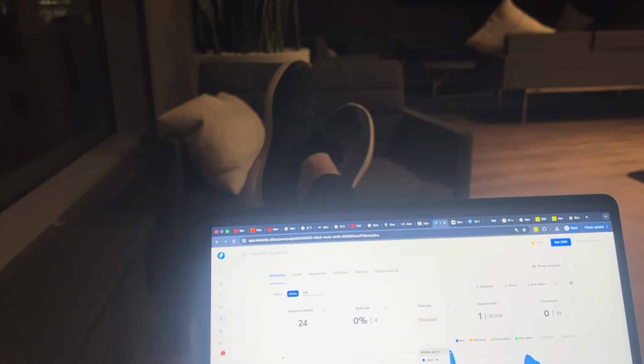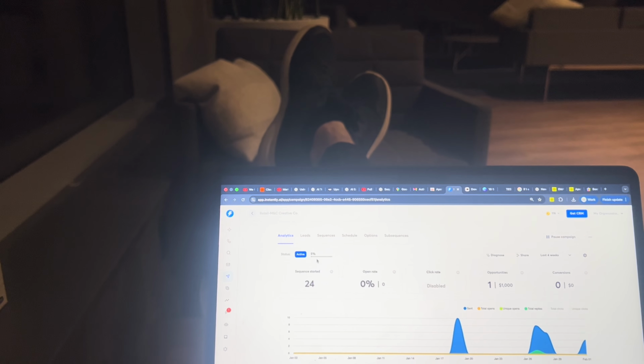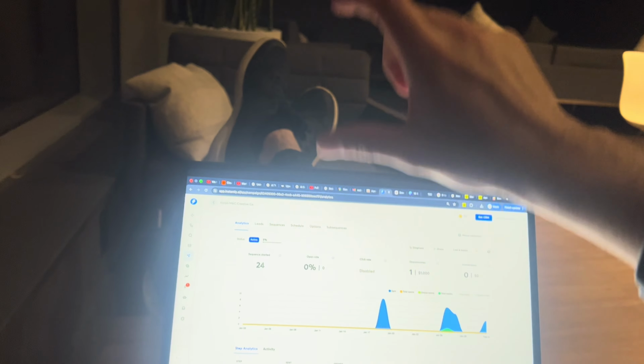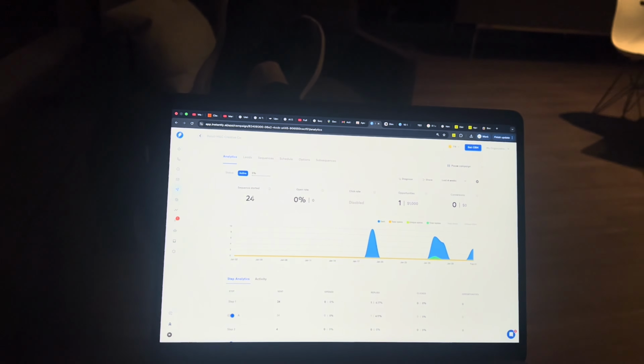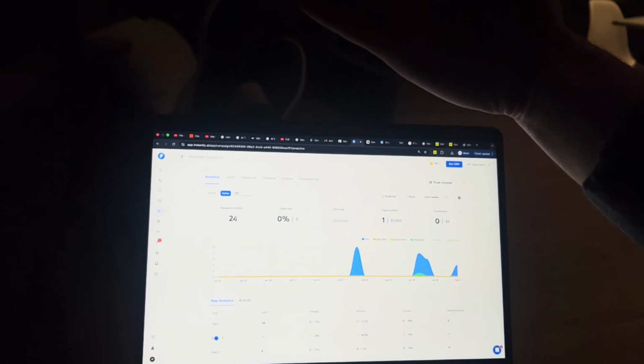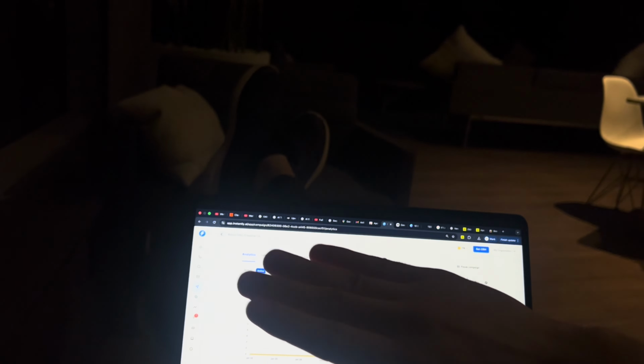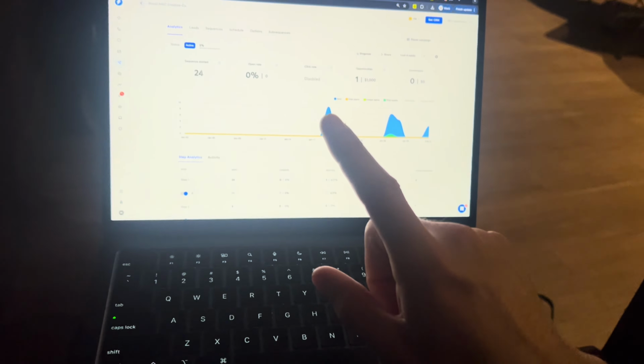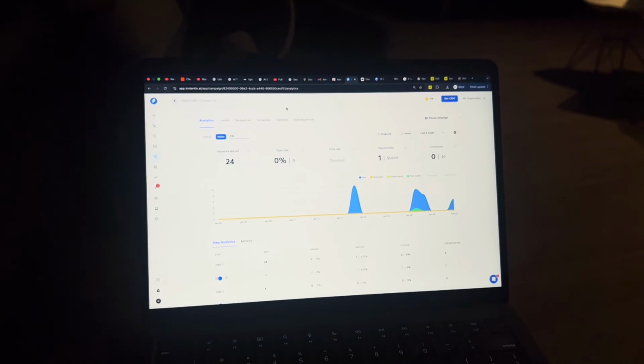What I do is take that and put it into Instantly.ai, which is a cold email campaign tool. This is it right here. I've just started playing around with this too, but I have a couple of sequences started. Say I have 100 people, it will automatically send 100 emails a day. On the first day, 100 emails. Then on the second day, I have a set-up sequence for their second email, so it doesn't look like a copy and paste of the first one. It's something I type out myself one time, and then it gets sent several times over.